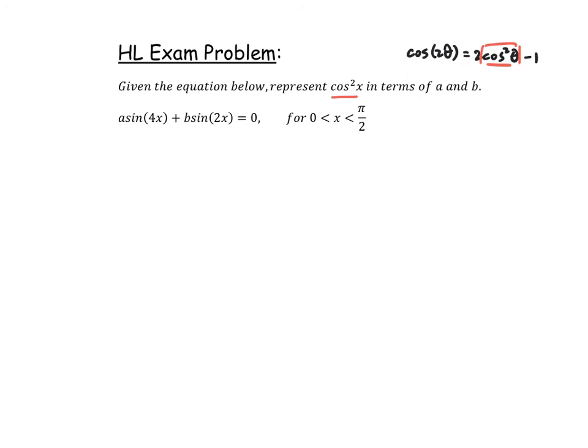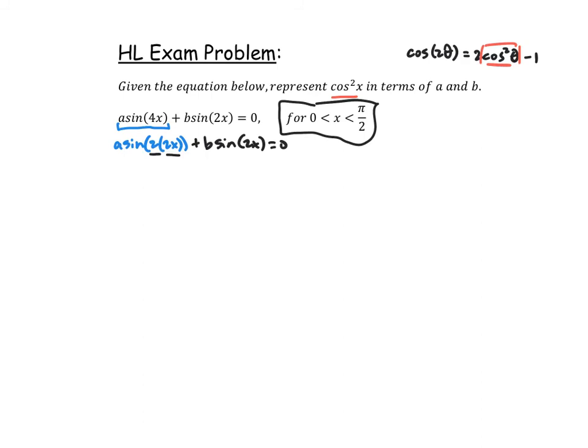All right, so let's take A sine 4x and let's write it as A sine of 2x. All right, so this is like 2 theta, right? We'll leave this alone, B sine 2x. You could mess with that, but it wouldn't get you anywhere. Now, it says that this is for x between 0 and pi over 2, which is quadrant 1 angles, and it just basically keeps things simple so that there's not multiple potential values for A and B.